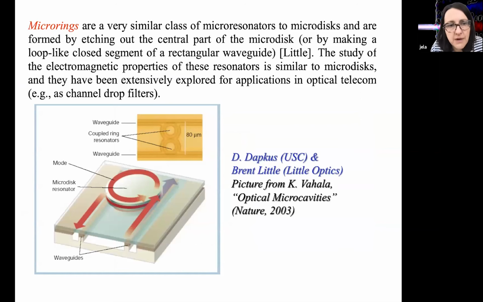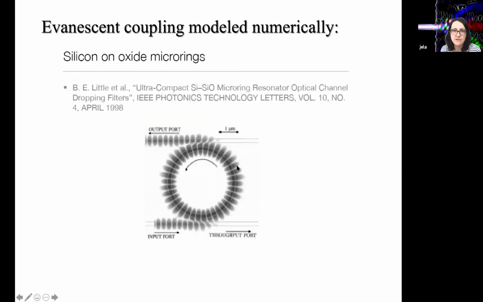So a few more things, right? We discussed microdisks, and there are also other geometries, and you can use exactly the same expressions that we derived for those geometries. Often in modern systems, you will not really see microdisks, especially sitting on pedestals, because that's not a very robust geometry. Generally, people would use micro rings, which are the same as disks, except that you cut out the central part, right? And of course, they don't have pedestals, so they have to sit on some low refractive index material that would support them. So here is a silicon on oxide micro ring, for example.